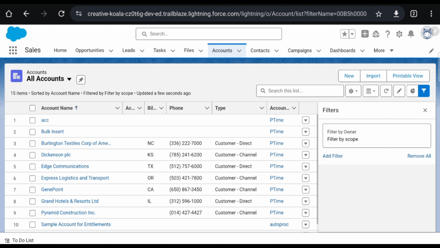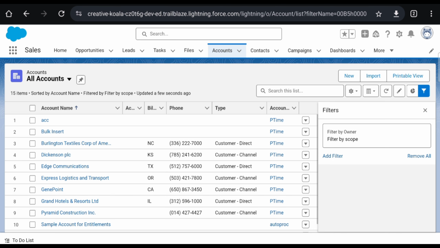So in that case you would be making use of scoping rules where you need to show some specific accounts, or you want to make the user focus on those account records only, and not that the user should see all the accounts, because if they don't have anything to do with those accounts, then there is no need to show those records, right? Eventually they can search the records, because they are your internal users based upon your sharing and visibility that you have set up. But yes, this is just like a focused view, in brief terms. So this is your scoping rule.